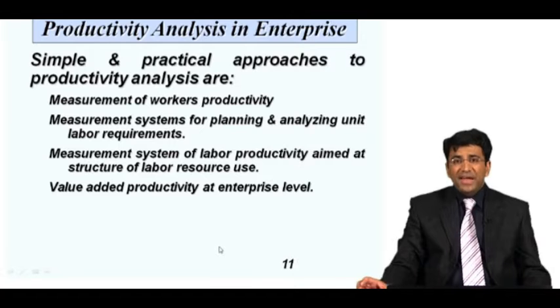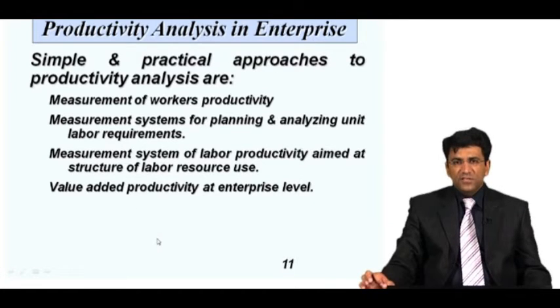Accordingly, you can plan and analyze the different things and measurement systems, especially in order to have a sort of competition among the laborers. And again, if you are able to measure labor productivity, that itself will be a sort of motivation for the different laborers, because in future they will try to work more in order to increase their productivity. The measurement systems of labor productivity aim at the structure of labor resource use, so we can always ensure the efficient utilization of the different resources within the organization.